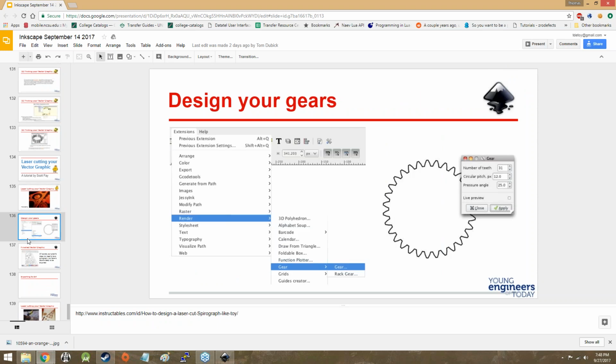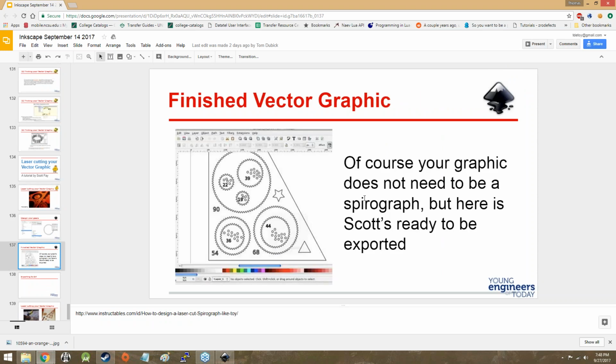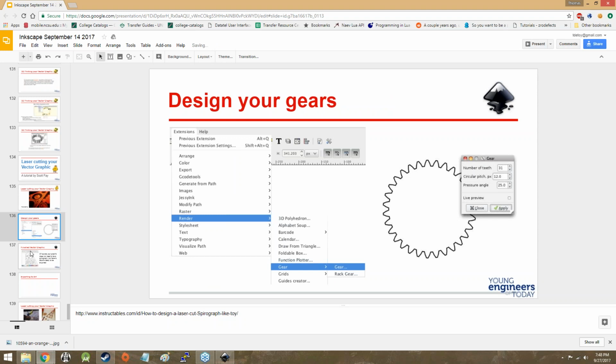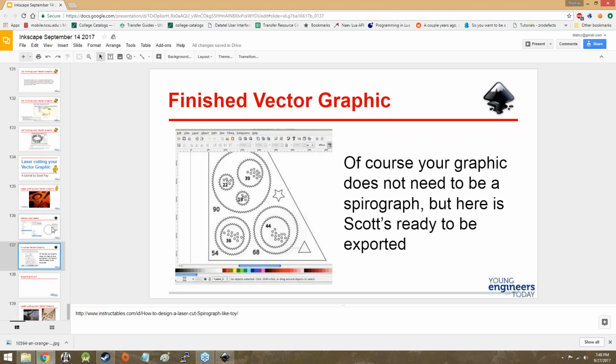So you would design your gears in this with Inkscape or something like that. I like how it's design your gear, finish the spirograph. Yep, that's how that works.